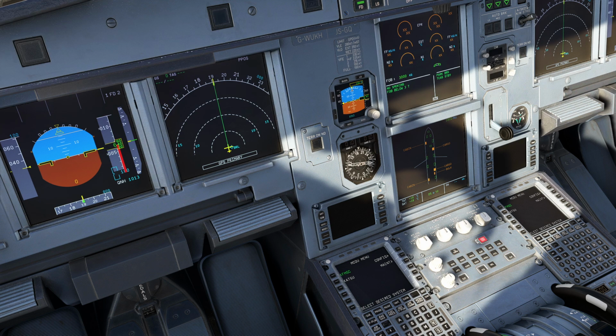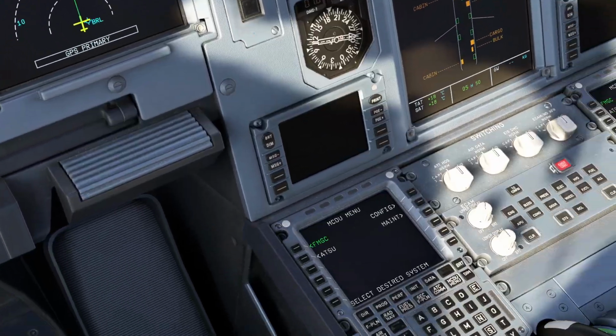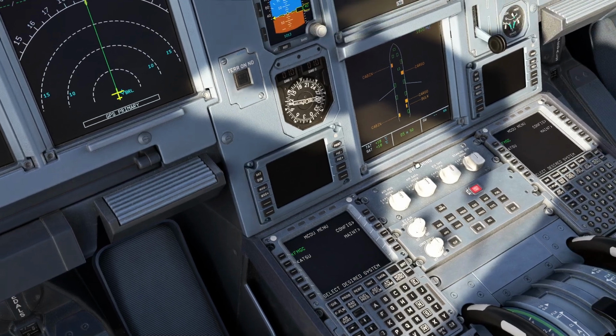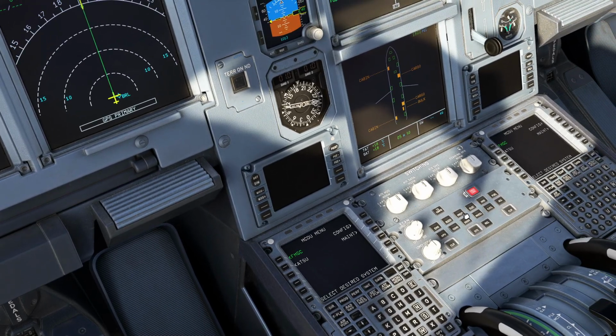And for the system display control we have some switches here, as you see, for the engine, bleed, pressure, electronic, hydraulic, fuel, APU, air condition, doors, wheels, flight controls, and the remaining switch is all switches.